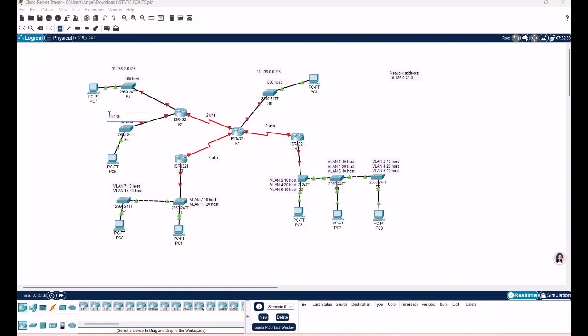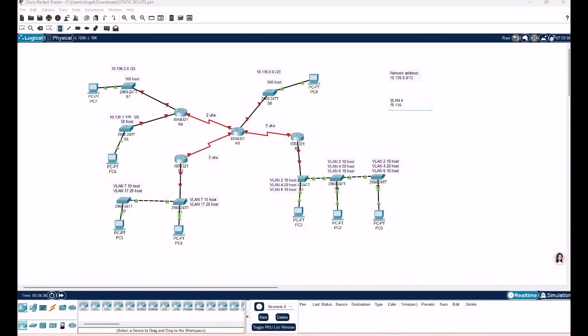10.136.2.0/25. And for the 50 hosts, we have a network address of 10.136.2.128/26. And for the next, we have the VLANs. Having 20 hosts, we have VLAN 4 and VLAN 17.